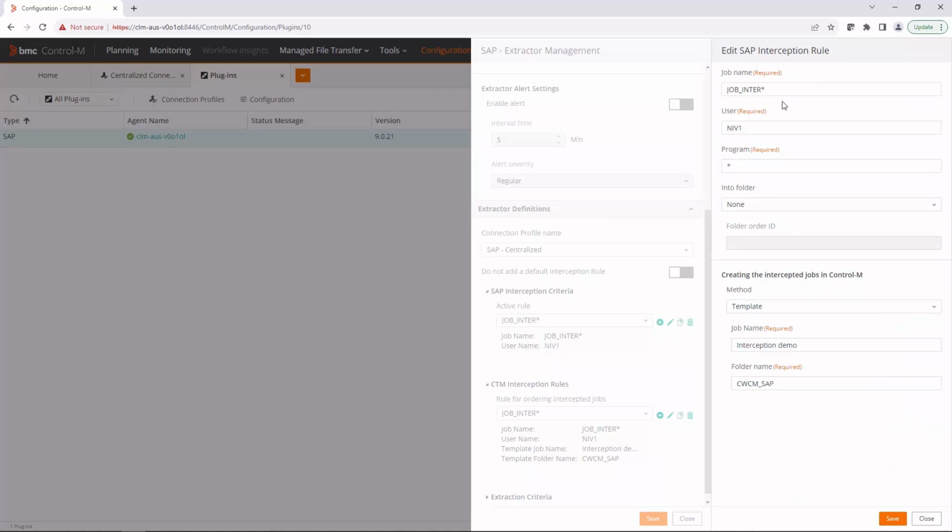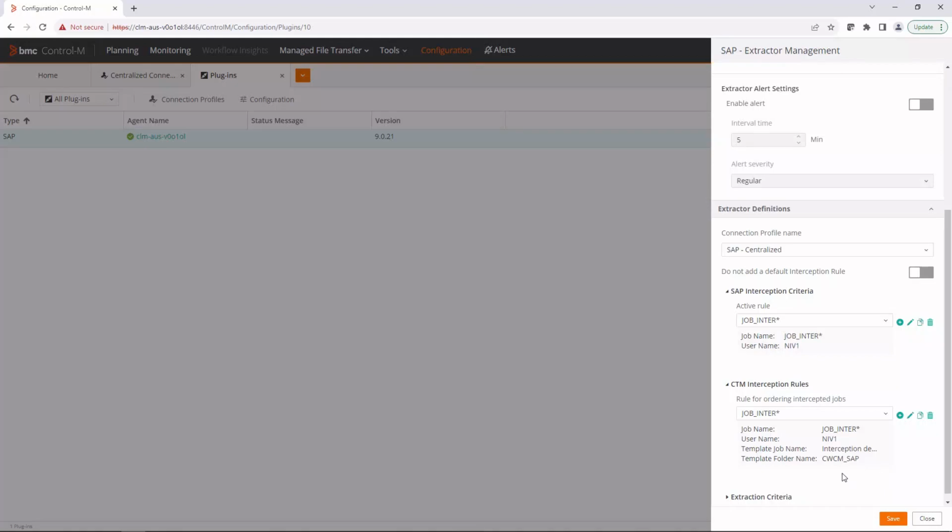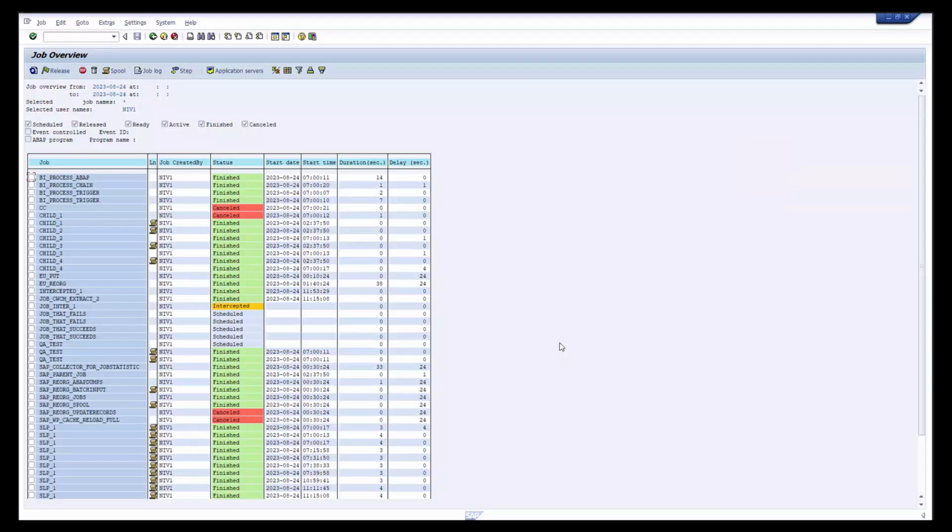Again, this is the job executed in SAP, also the user, and this is the template that I showed previously. Okay, close this one. Now on SAP, I have a job previously defined, job inter1, that is in intercepted status, as you can see here.